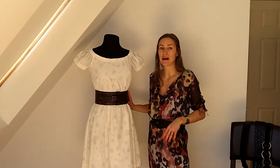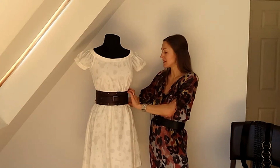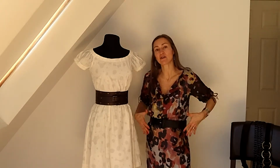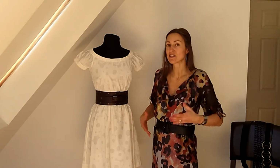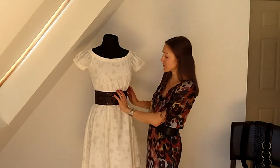Now, if you have a smaller waist, this is great, because then when you're wearing this thick belt, it doesn't look off and it doesn't make you really heavy around the waist. But if you carry your weight around the middle section of your body, I wouldn't recommend it, because what it's going to do is just add more bulk to this area. And in that case, you might want to do a different style of belt, maybe a thinner one, or maybe do a hip belt, which I'll show you in the next segment. So that's one option for this.